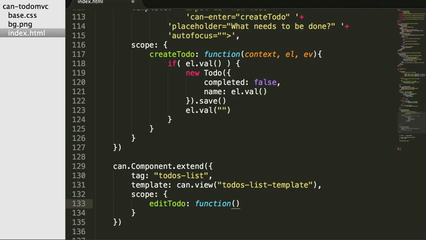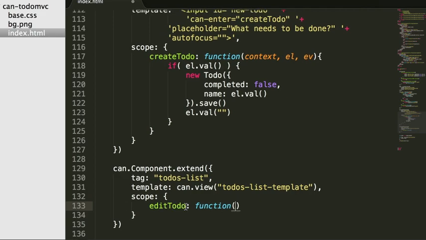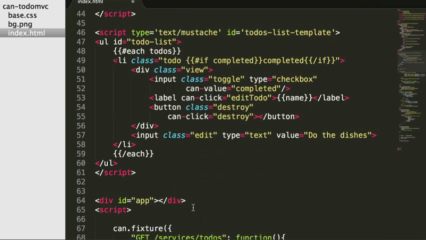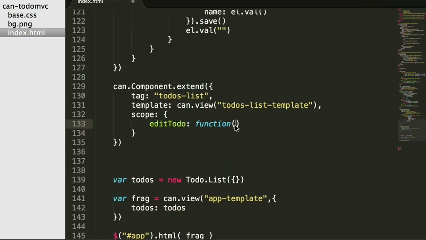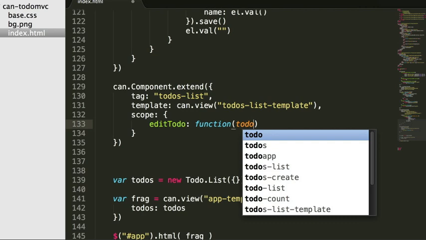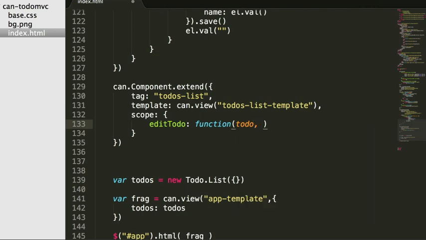This is going to get called with the context of the element that's calling edit to-do. And in this case, the context of this label is the actual to-do that was used to render this section. So this function is called back with the to-do we want to be editing.